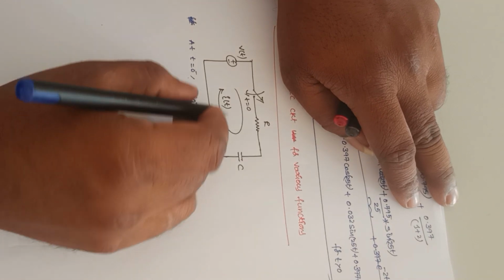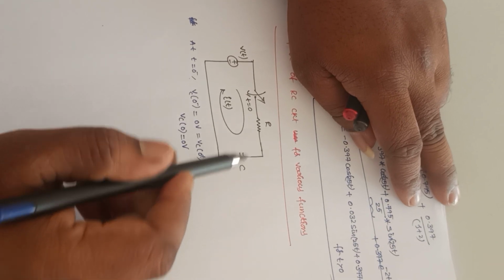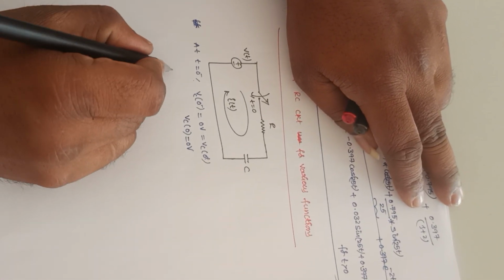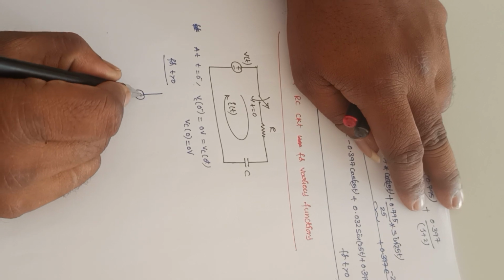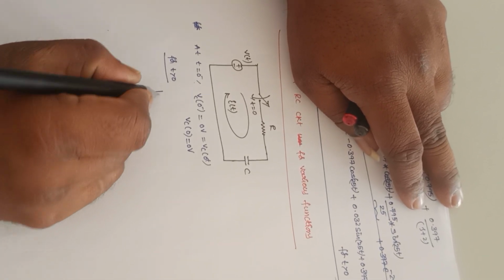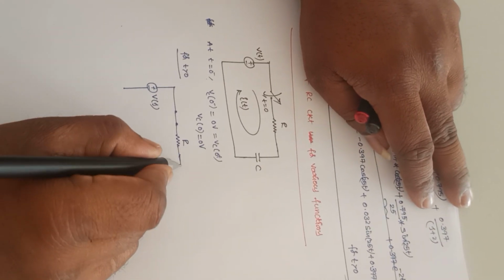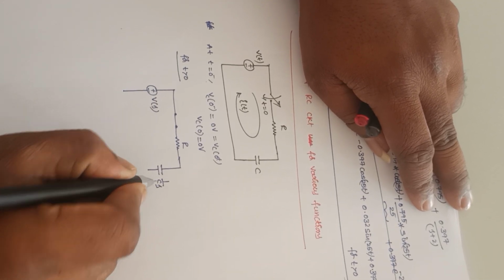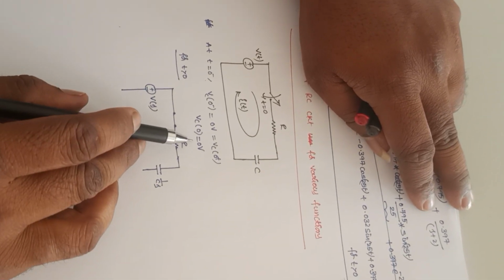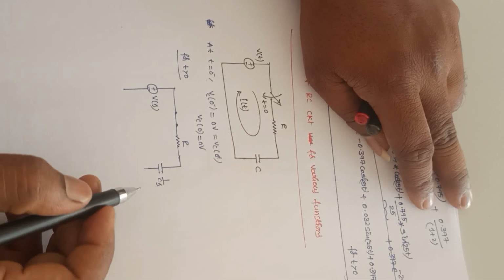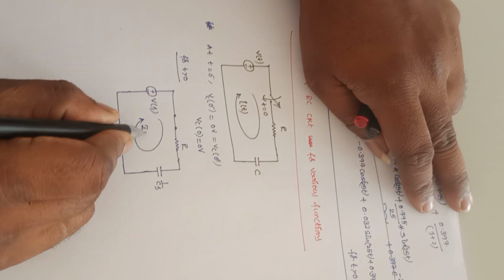So while we are drawing the transformed network or frequency domain network for t greater than 0, I am drawing the transformed network by taking the Laplace transform, it is V of s. The switch was closed here for t greater than 0, so this is the resistance R, and this was the capacitance, it is 1 by Cs, and I need to place the voltage source here whose value is Vc of 0 by s. So Vc of 0 is 0 volts here, so 0 by s is 0, so it will act as short circuit, so directly I am writing here, it is I of s.